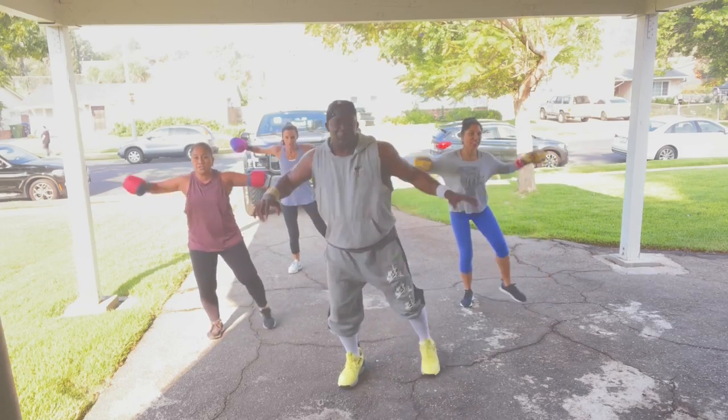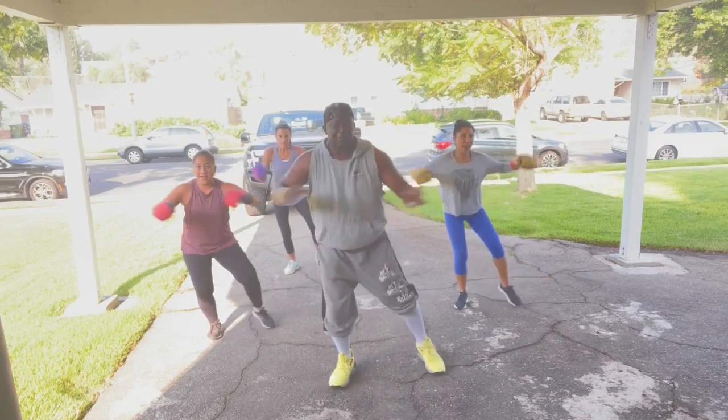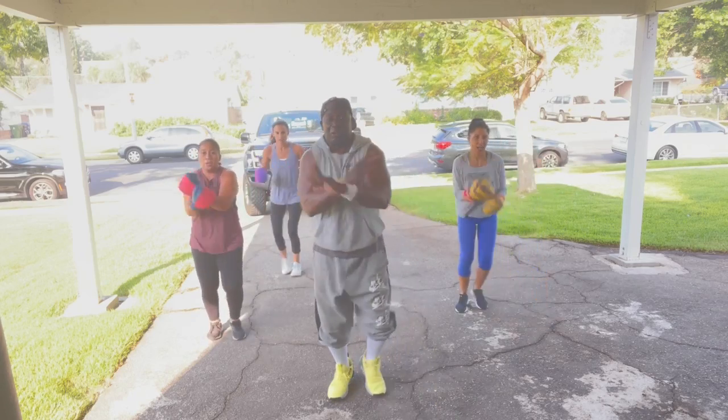5, 6, 7, 8. Go. 1, 2, 3, 4. Work it. 5, 6, 7. Now do it to the rear. 1. Now turn rear.